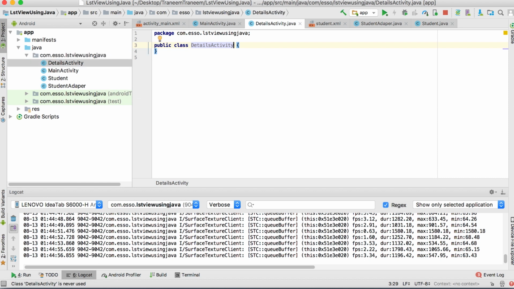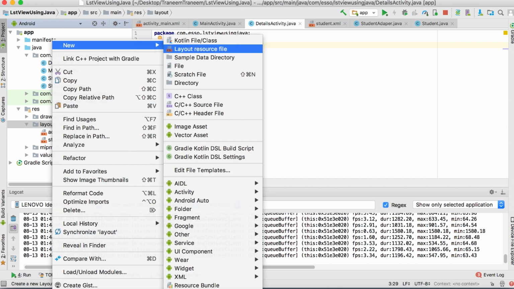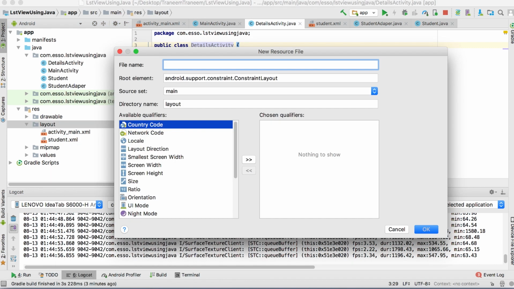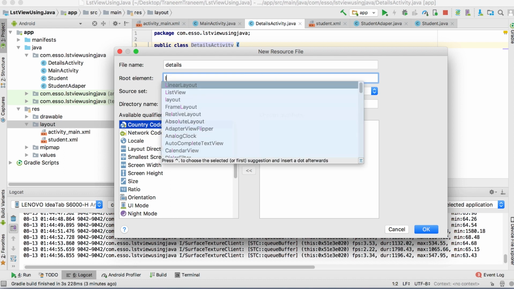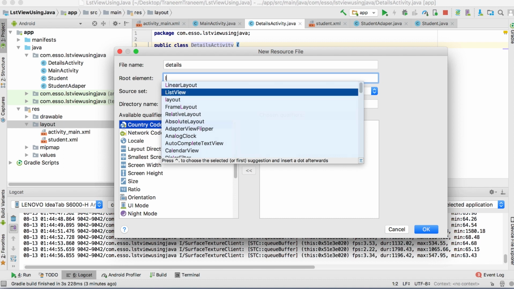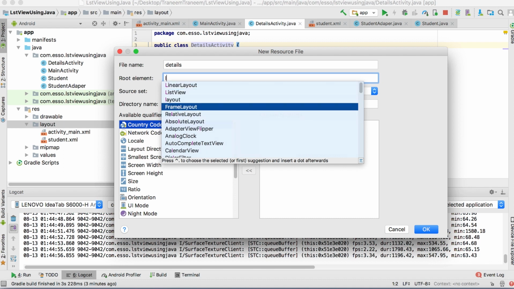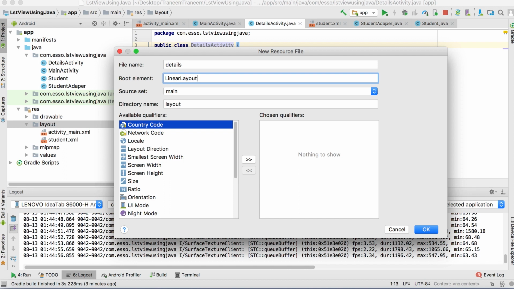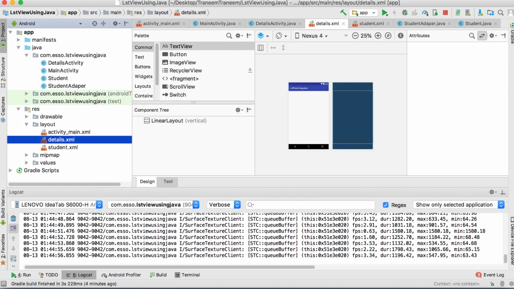and in our layout, create a new layout called small details, and we need a linear layout, vertical.